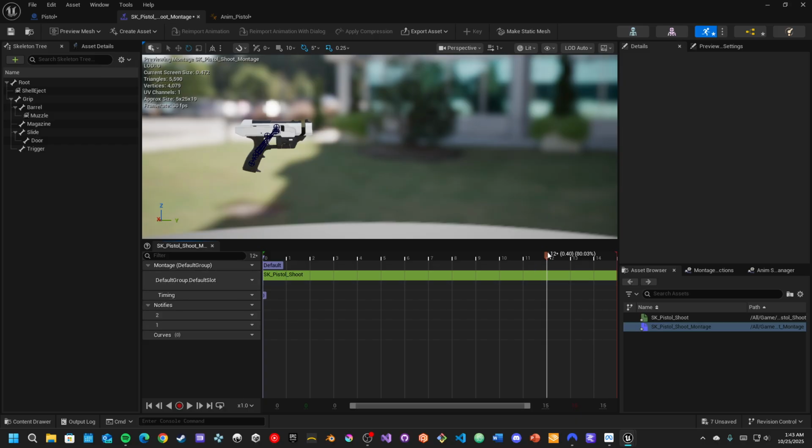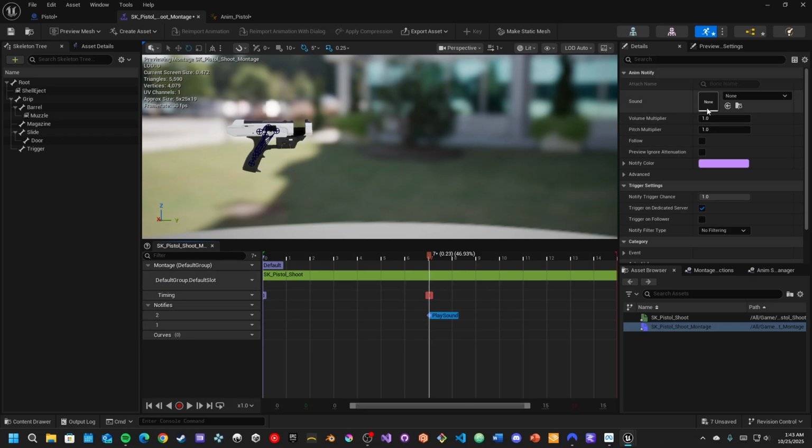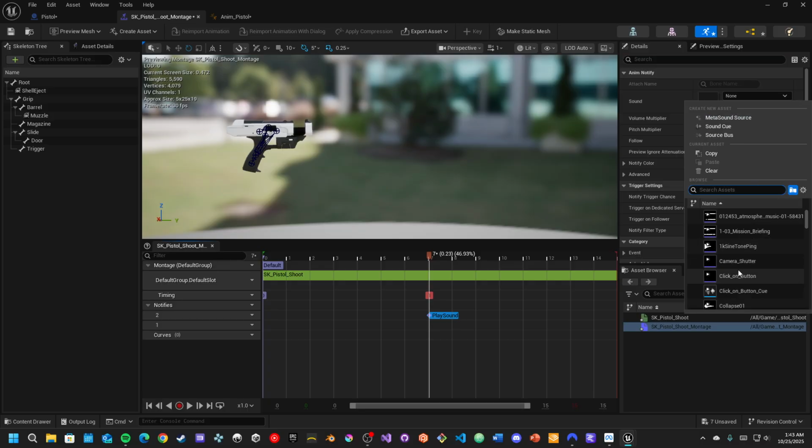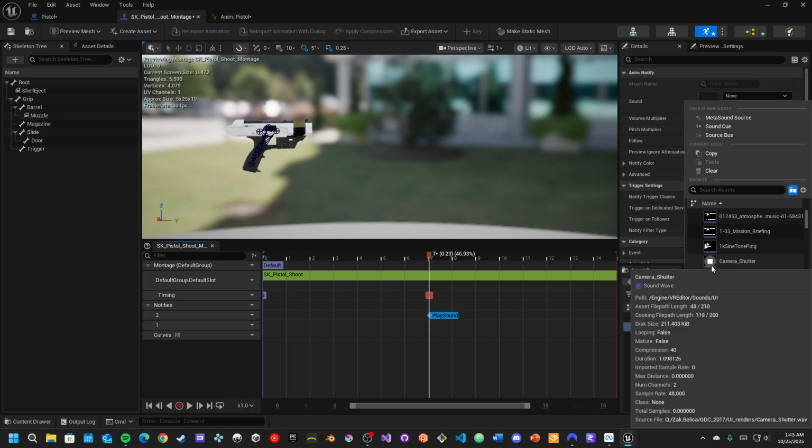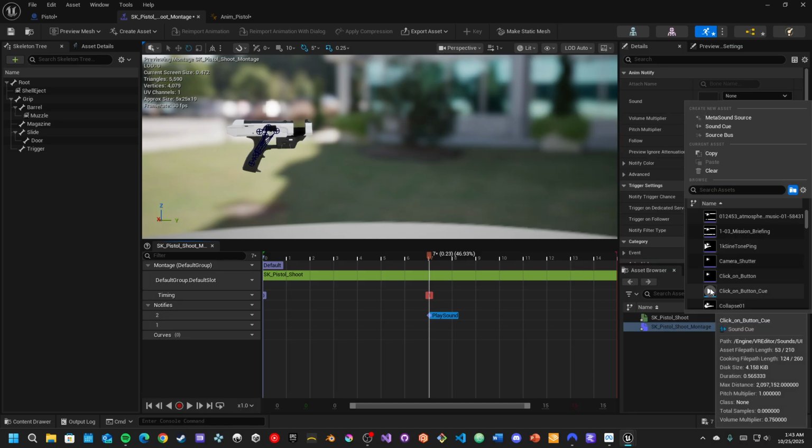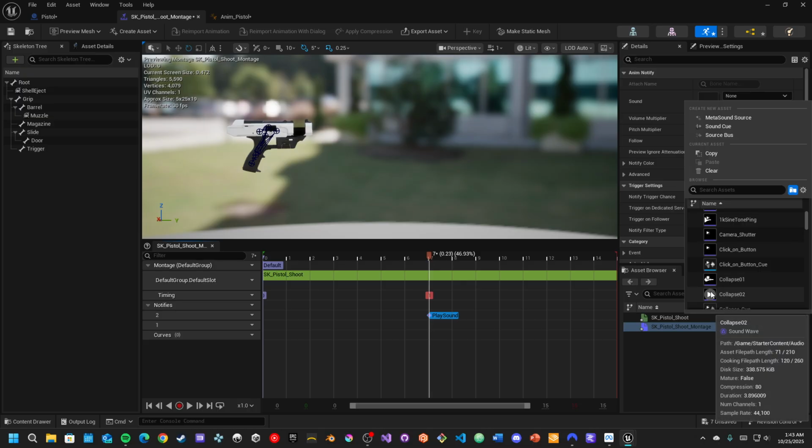But if I want to insert, let's see, where's my animation? I don't know where the sound would play, but I'm assuming maybe at 4 or 7 when the gun is fully cocked back. I will add a notify, look for play sound. So we're going to play sound exactly at this point in the animation. If I click on it, I can insert a sound. I don't know what sounds I have on here. I have camera clicks. That is a wicked gun sound.